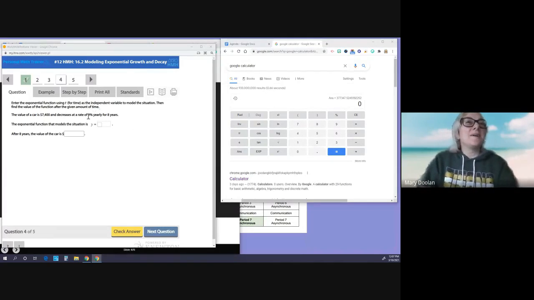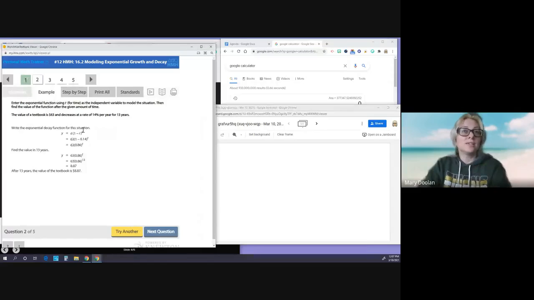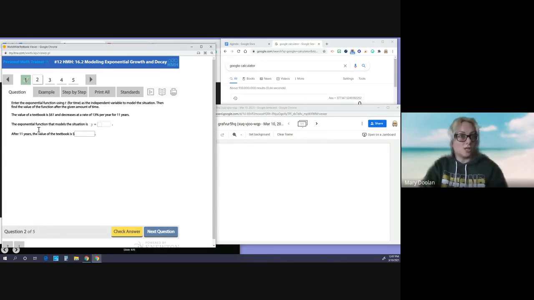Okay, so number 2, here we go. Again, if you're not sure what they want, then look at an example, okay, and see what they put as their answer. Again, they're combining the 1 minus the rate, okay, and they have the variable t. And for their amount of money, here, they're not putting a dollar sign. There's no commas to worry about because that's only when you have whole numbers that are larger than 999. So you don't have to worry about that. Okay, so I kind of see what's here. But then you have to try another, and it's actually going to change your question a little bit, which is fine.